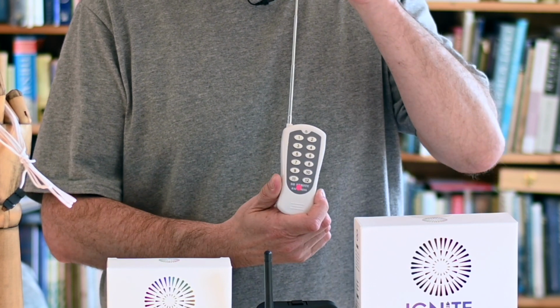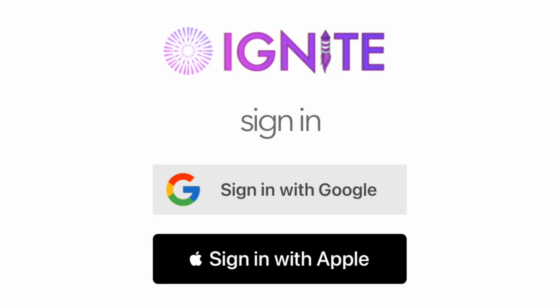Okay, so moving on now to the app which you would use to control this system, and it's a wonderful step forward, isn't it? This is the 12 button old-fashioned remote control for my DB04 system. It does what it says on the tin. We've been using these for many years and they work, but an app opens up so many possibilities, which we're going to see now. However, when you first open the app, you get this screen, and you also get this screen if you've used the app and then you log out.